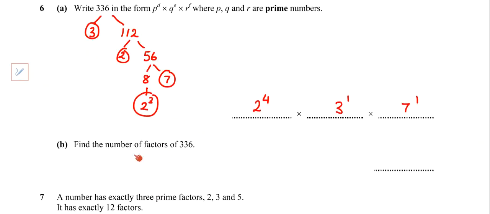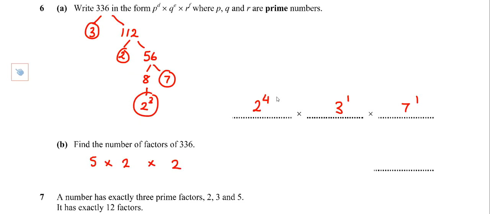So it says find the number of factors of 336. So what did we do before when we had two parts? We know the powers. What did we do to find the number of factors? Add 1 and times them. Might it work here? Maybe. So what about 5 times 2 times 2, which is why it might help if you had the 1.